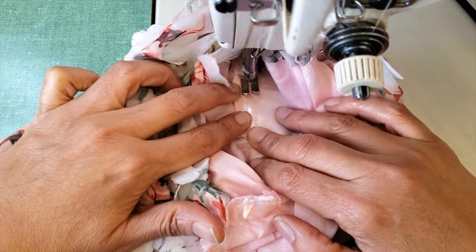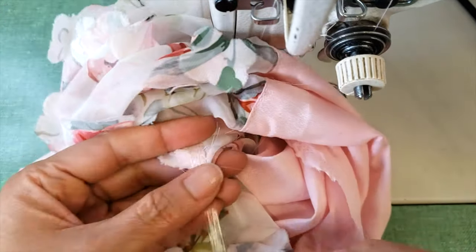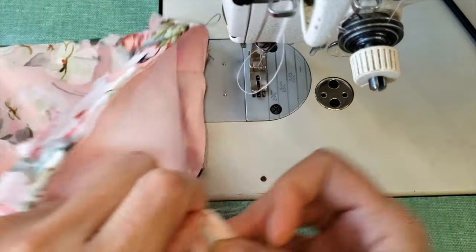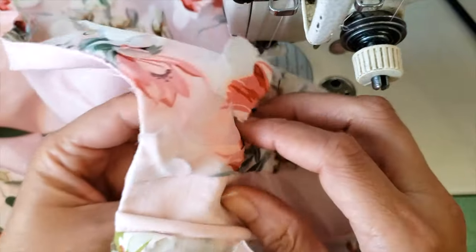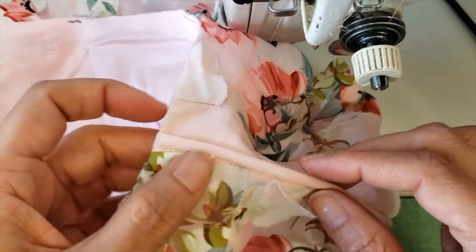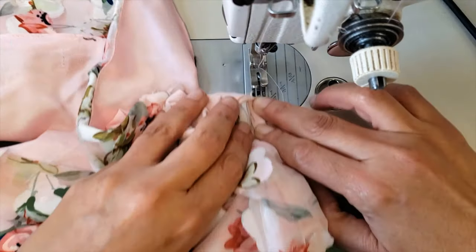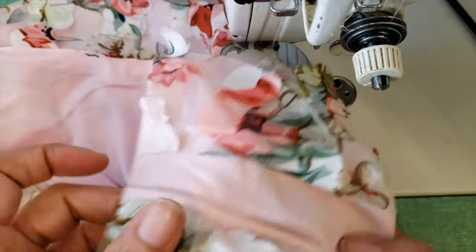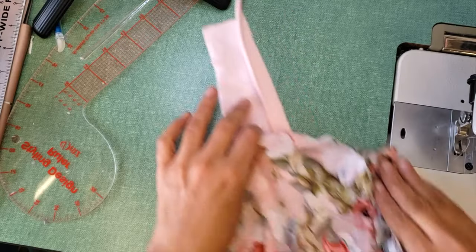I took the opportunity to put a clear tape that will act as a stabilizer as well. Now that it's ready, I'm going to tack the lining with the top together in the seam allowance — see, now it doesn't move! We're going to tack this seam too, and that is very important because it gives my top stability. Now I will repeat what I did on the hem part.